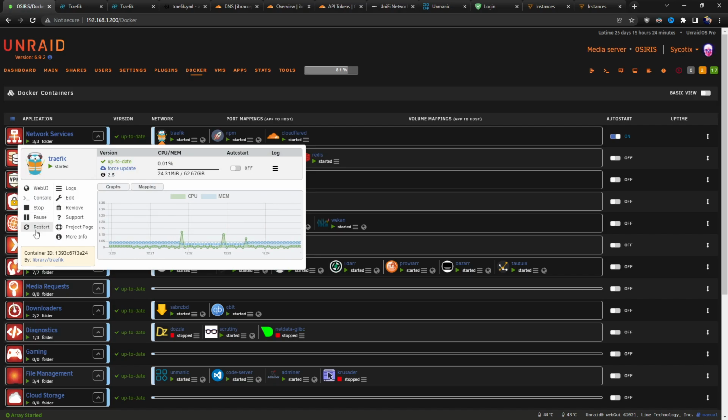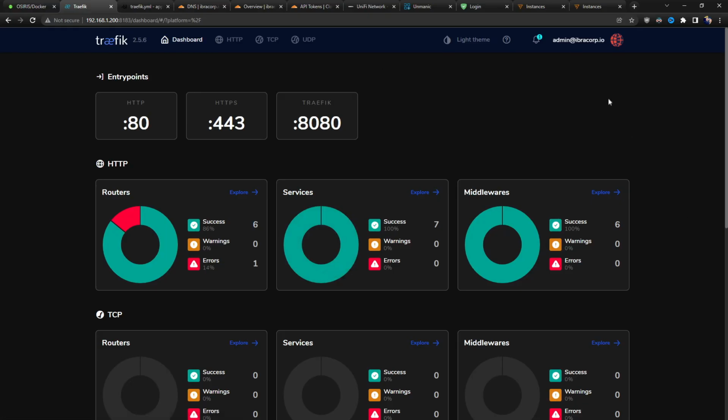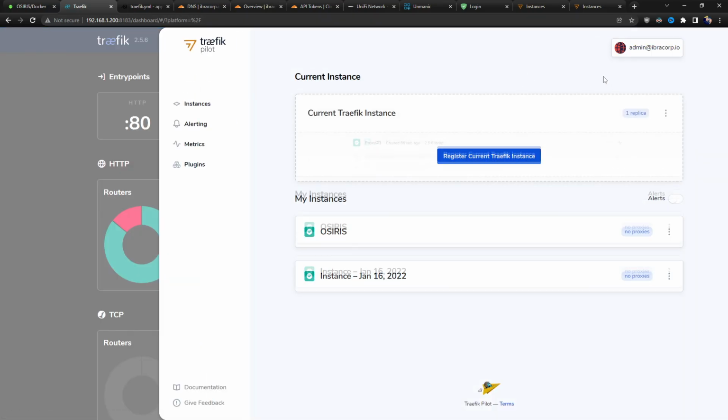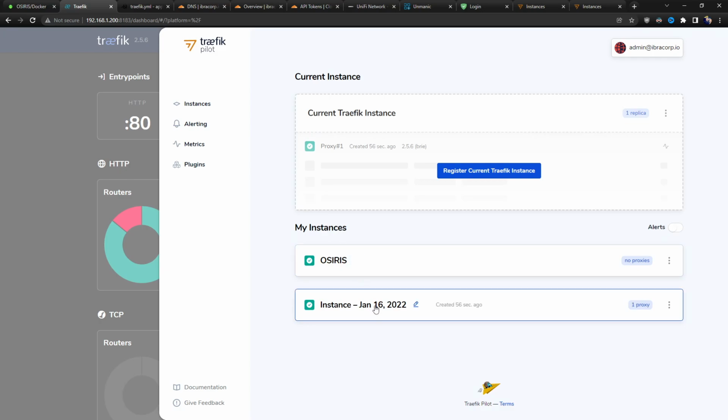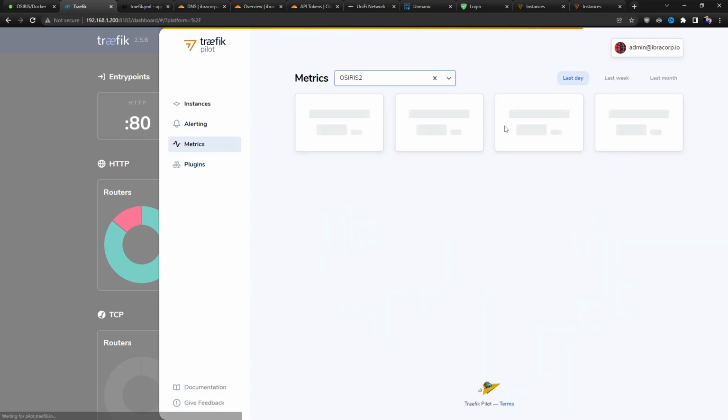So what we then need to do is restart our container. Wait for that to restart. So we'll reload our UI now that we've restarted the container. In the top right corner, we'll open it up and we can see that this instance has now been connected to our account. So if we click on this, we can see its name. We can even rename it and say Osiris2, for example. This is when we deployed it earlier, so you can see it's still got it there, but it doesn't pick up that it's registering anymore. So under Osiris2, for example, we can now see the metric and pick that particular instance.